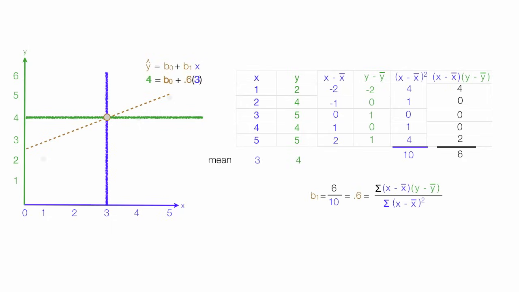And now we solve for b0. Let me move that down right there. So anyway, we're almost done. We're getting there. Hang in there. So we take 4 is equal to b0. Plus 0.6 times 3, which is 1.8. Now I solve for b0. So I subtract 1.8 from both sides of the equation.